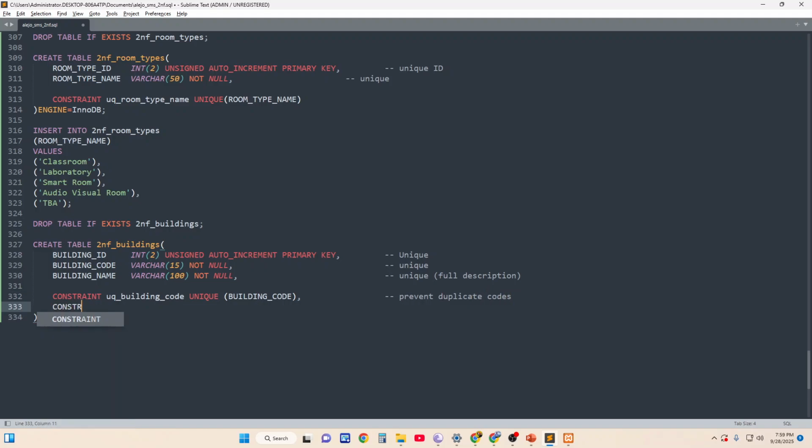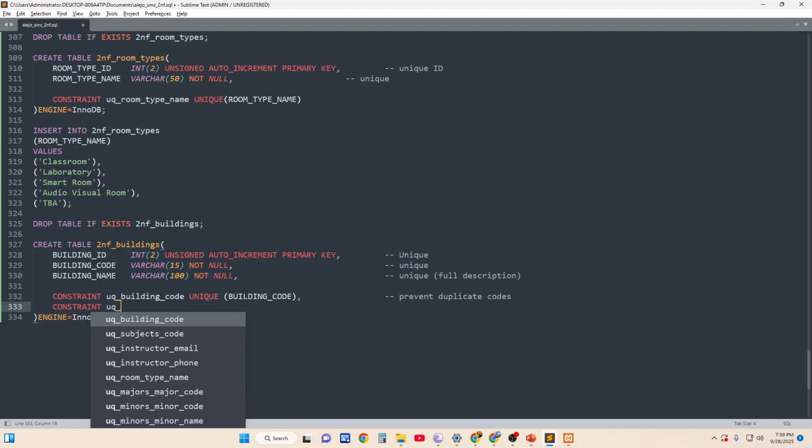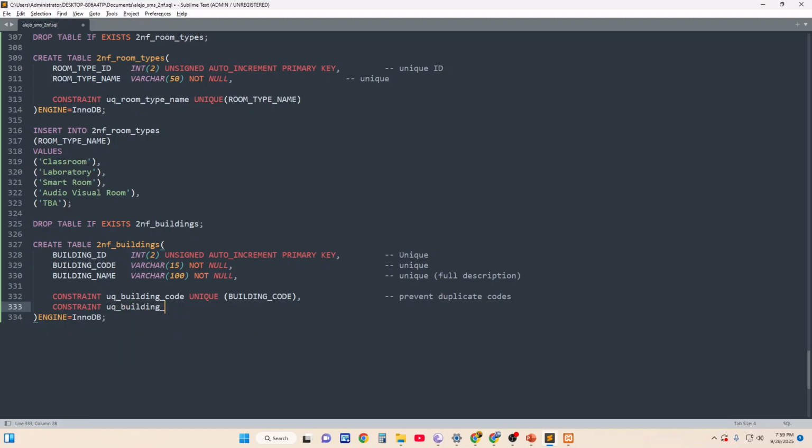And constraint again, UQ_building_name unique on the name. This one is to prevent duplicate names.